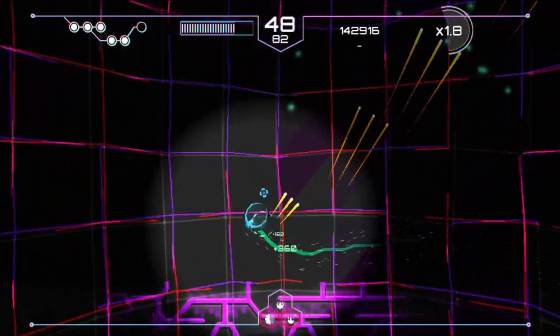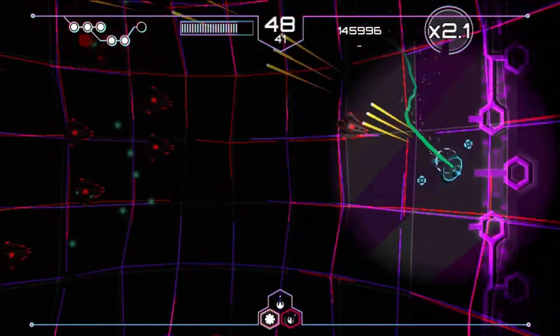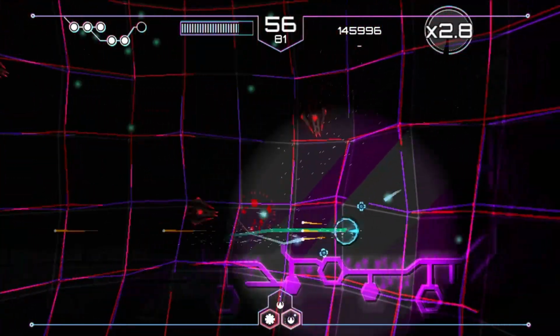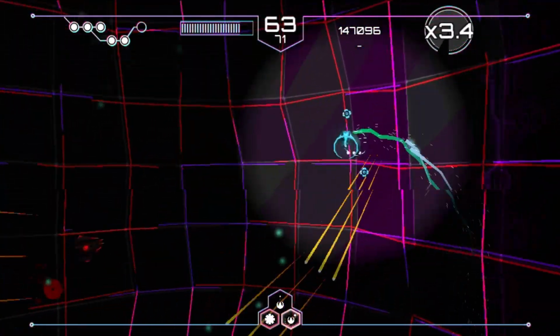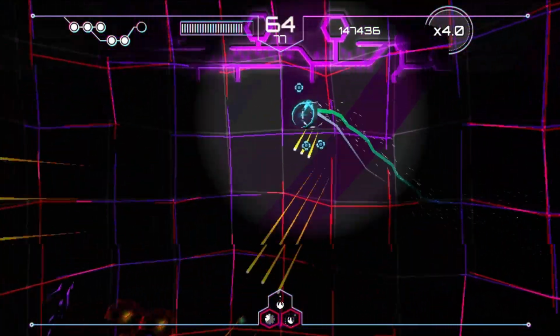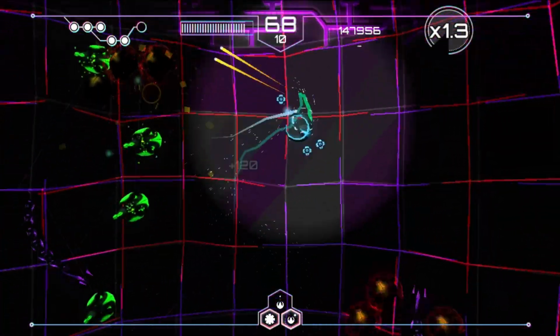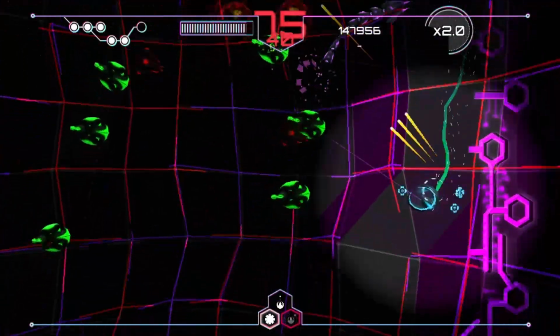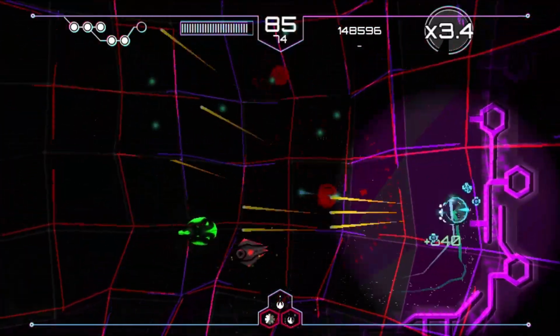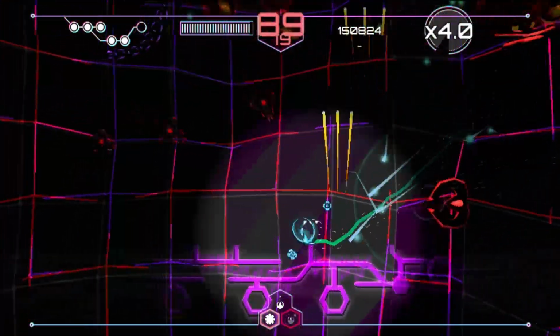You gotta remember to use your sub-weapons, because it's not like Geometry Wars again, or any other twin-stick shooter I've played in the past couple of years, where your sub-weapons are limited. They recharge very quickly. You're encouraged to use them quite heavily, because you can. Like, look, I've got 3 defense drones around me right now. They just destroy anything that gets close. It's kind of nice.